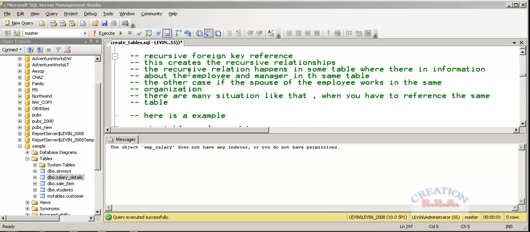The recursive relationship happens in some tables where there is information about the employee and the manager in the same table, or in other cases, suppose an employee works in the same organization and the employee's spouse also works in the same organization. There are many other situations where you will find this recursive relationship happening.